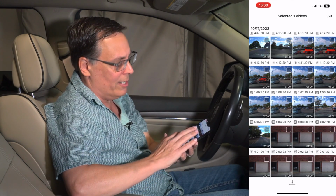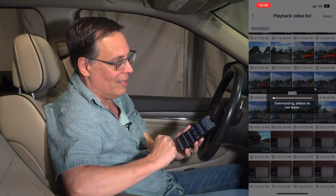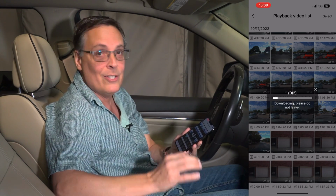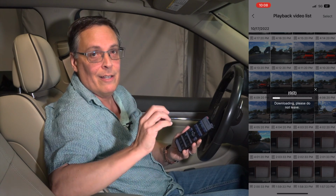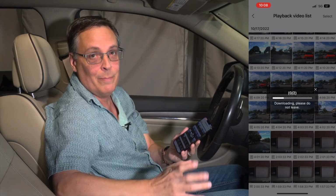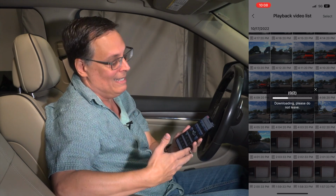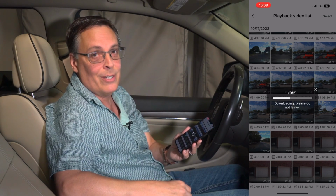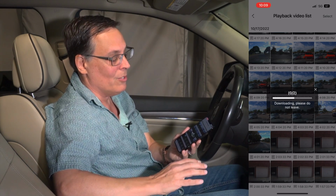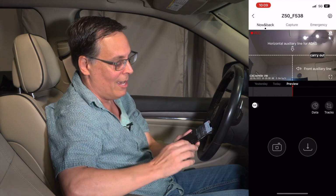That's really weird. But on a good note, if you do want to download something, it's actually a bit faster than most dash cameras I've tested. And the reason is that it's using that HEVC video compression, which compresses these files to about half the size of what they would normally be with old style compression. Therefore, the downloading is, I'm not going to say it's twice as fast, but it's pretty close to that. It's significantly faster than most dash cameras. So thumbs up on that right there. I'm not going to let that keep going there.